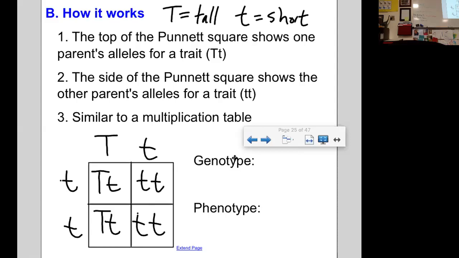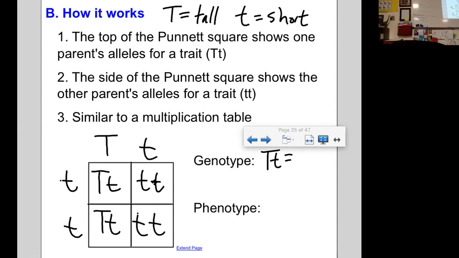Okay, genotype. What is genotype? The genes. You can't see it. Okay, we use letters to show the genotype. Okay, so looking at the offspring, how many different letter combinations do you see? Two. Two of them, right? So one of the genotypes you see in the outcome is big T, little t. So you're going to write big T, little t equals.